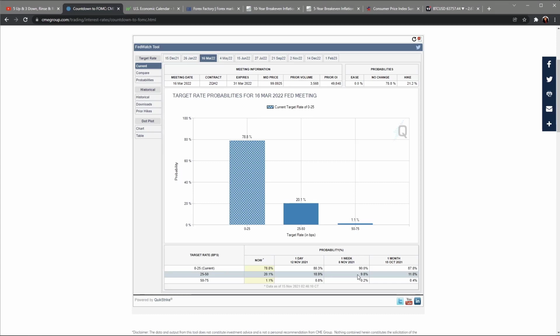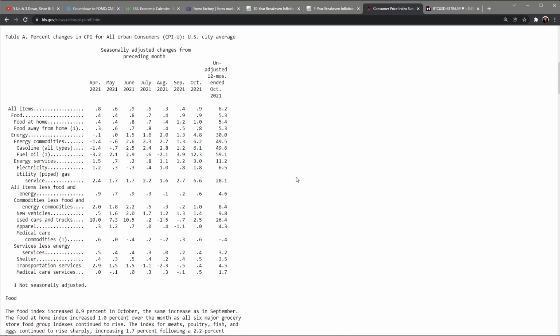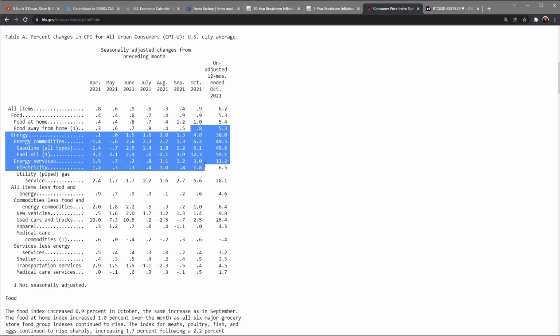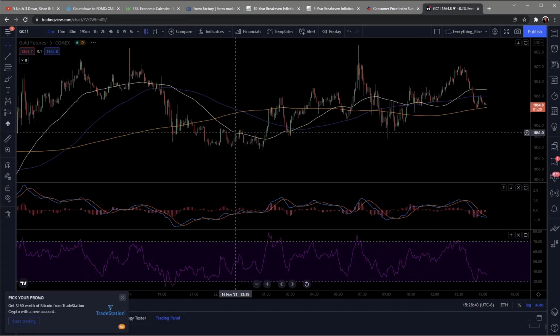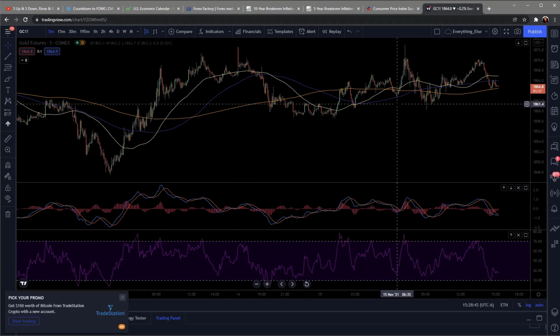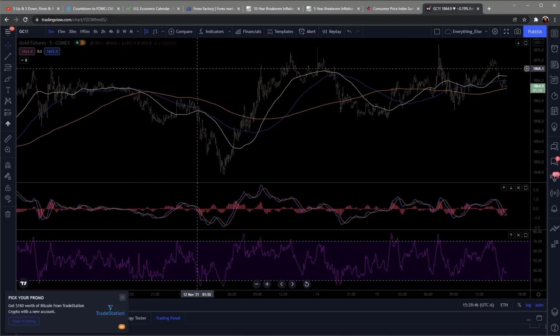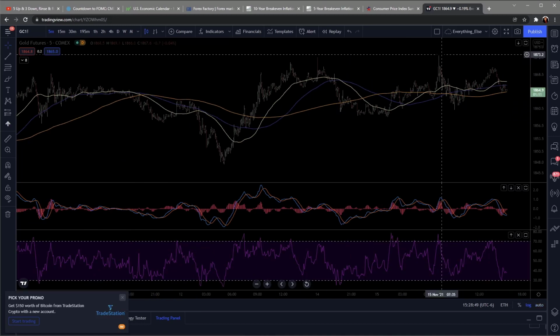If you would, probabilities of a quarter point hike at the March meeting went down from 11.8 to 9.8. Then we had last week's consumer price index report. And looking at CPI, while inflation continues to remain predominantly in areas we've seen before, we had some fairly decent and significant upticks. When we got the report an hour before the market opened, we saw gold futures start a rally. We saw gold futures rally up to a high, I should say, of 1870.